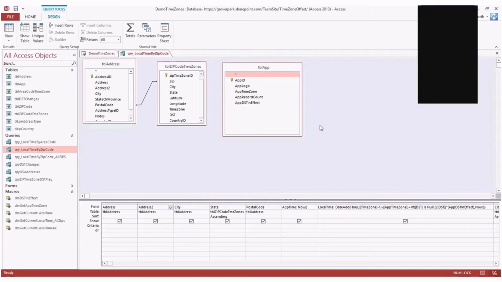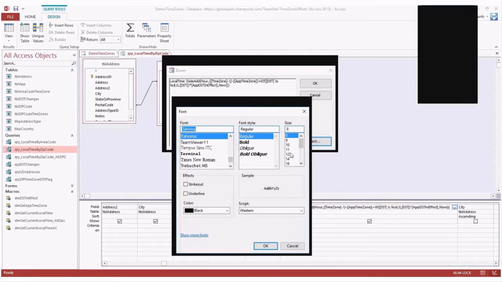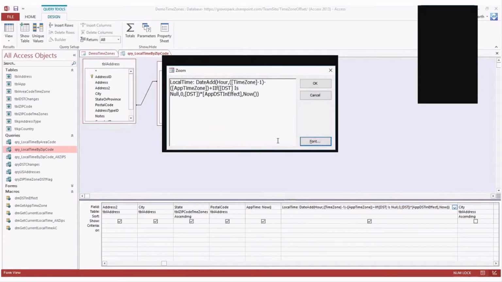Because table app only has one record in it, when we do the Cartesian join, it doesn't generate multiple records, but it does allow me to use that information in the calculation, which is right here. Okay.